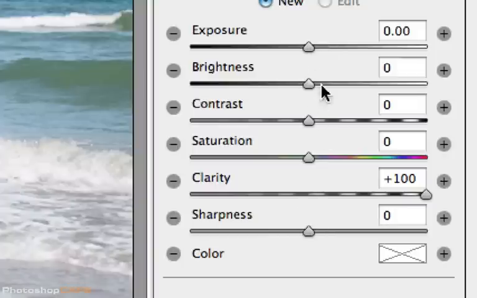Remember, if Adobe had just given us a brightness slider, if all we could do was our little graduated ND, which we're going to focus on right now, the graduated neutral density effect of being able to lighten and darken a portion of an image, that would have been great. But of course, they gave us so much more. And that's what we're going to see in these next few sessions.